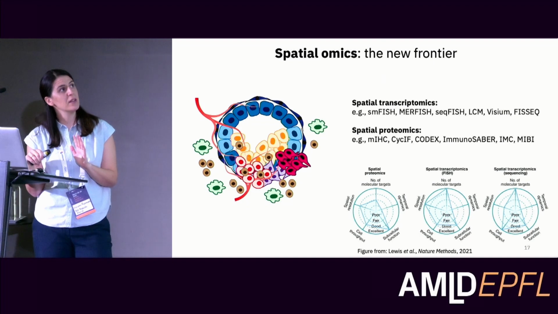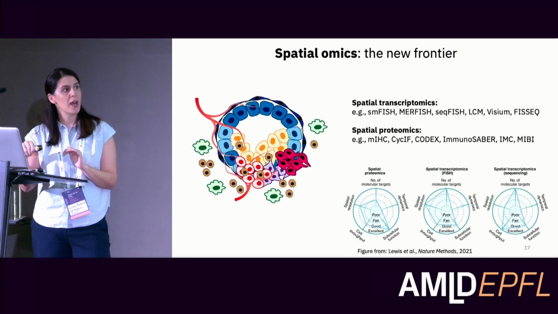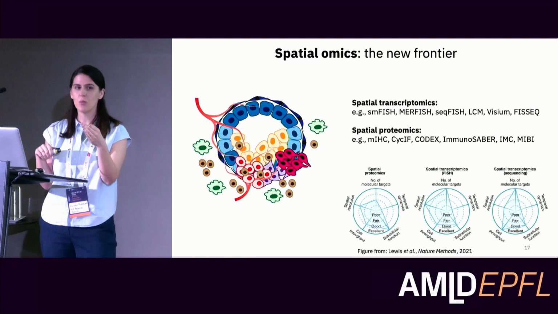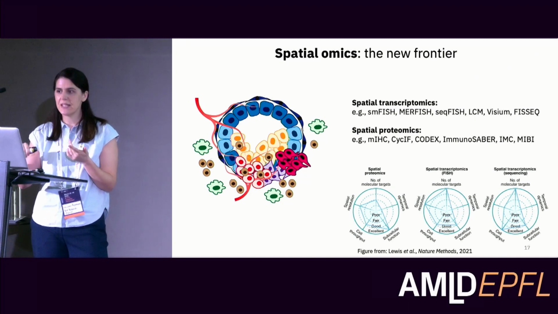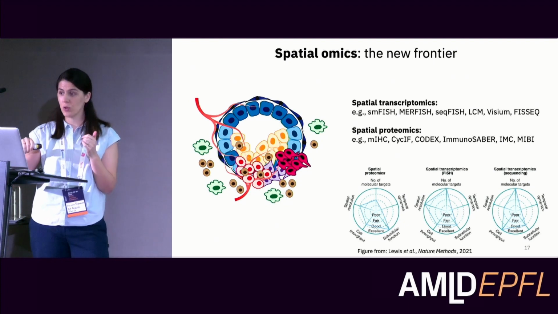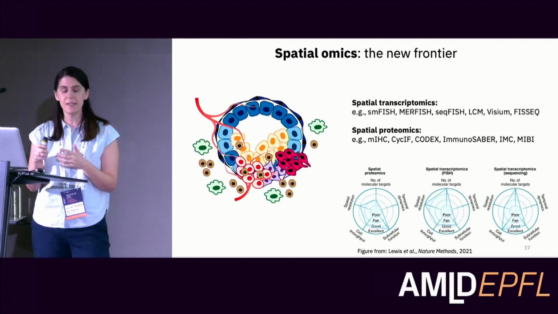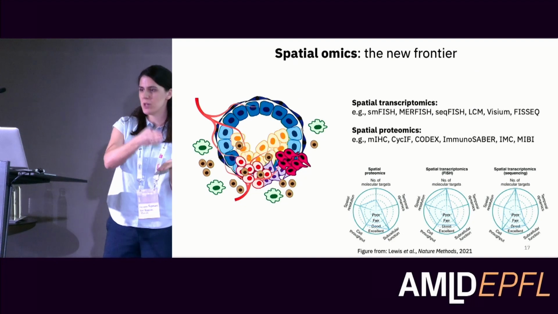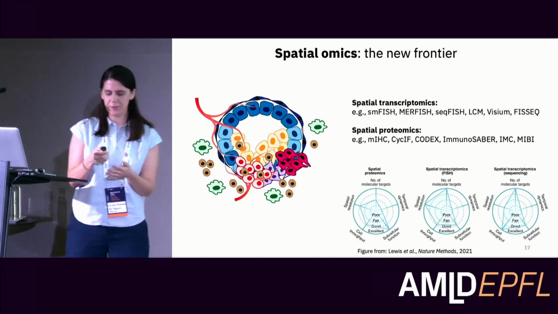For example, within the spatial transcriptomics field, you can have FISH-based or sequencing-based approaches. These would be quantifying a lot of single cells within a probe, like 10 single cells. So they're not exactly single cell approaches, but still they offer very good resolution, whereas these other ones are actually single cell approaches. And then with spatial proteomics, what is very exciting is that on the one hand, you cannot quantify a lot of proteins. It's a panel-based approach, so you would get from a dozen to 40, 50 proteins. But at the same time, because you're looking at proteins, you know exactly what they're doing. There is a gap between mRNA levels and protein levels, but with proteomic measurements, you have much better insight about the function, right?